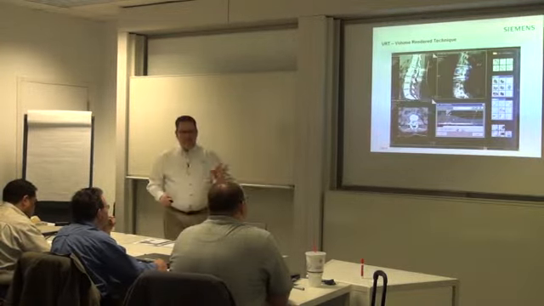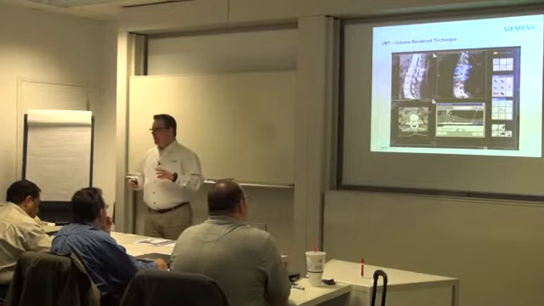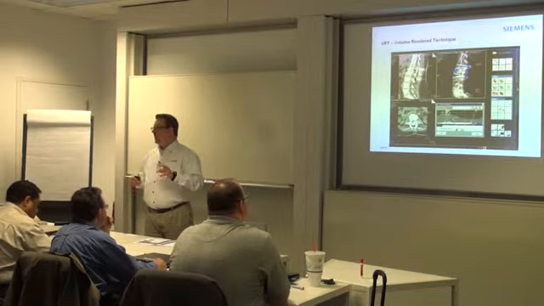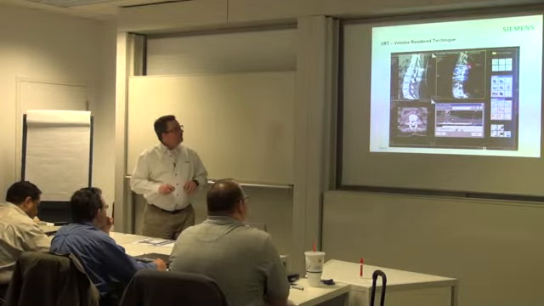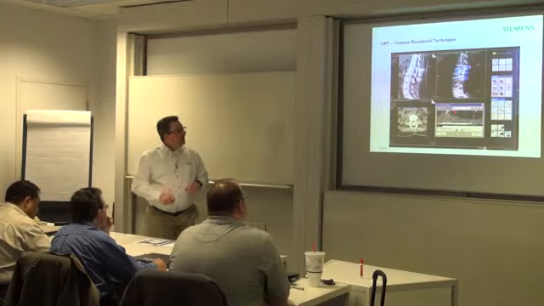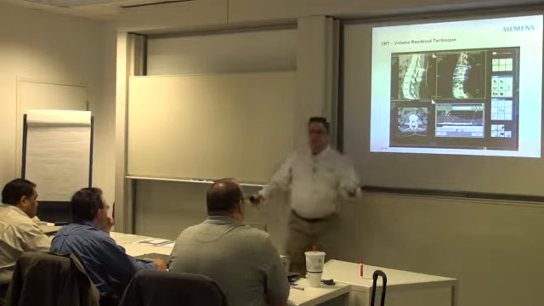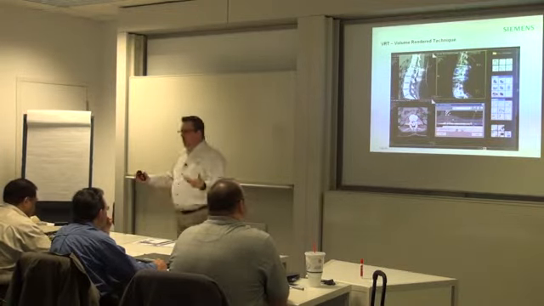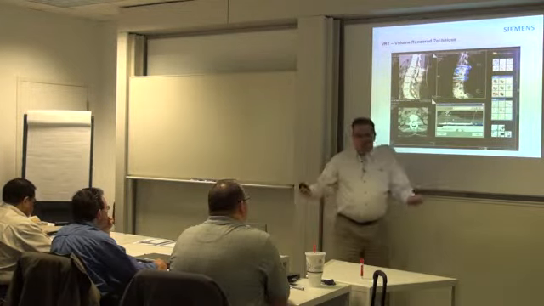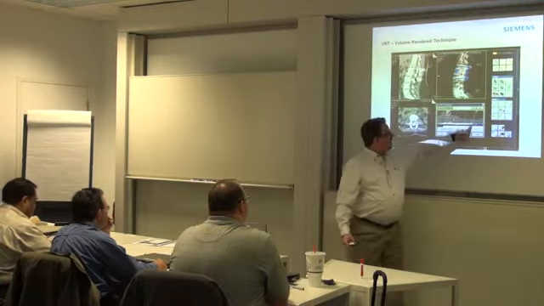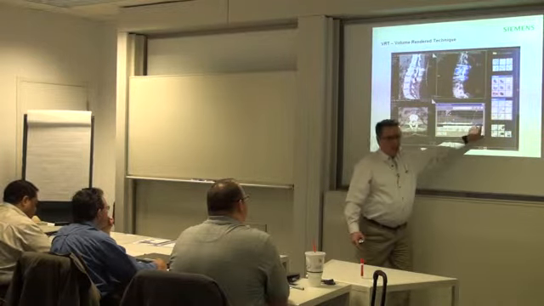But because we can assign different colors or opacities to different densities, we can do some neat stuff with this. So here, what we're looking at is a histogram. It's a graphical representation of the densities within this volume. I created this one, but your scanners will come with one default. What we're saying here is everything 1800 and higher gets this blue color.